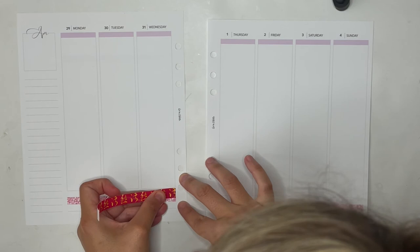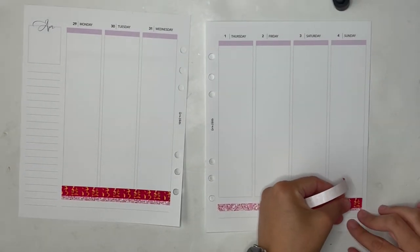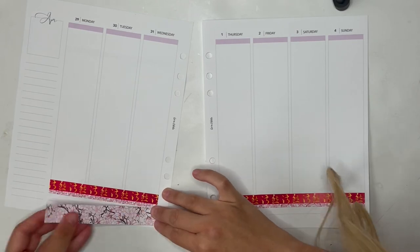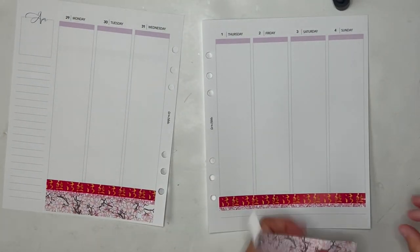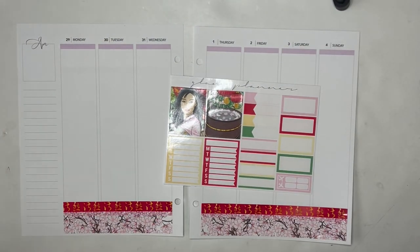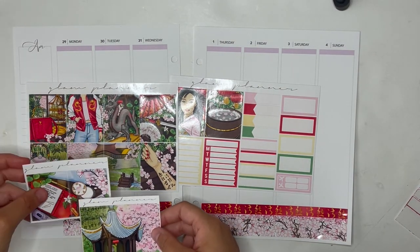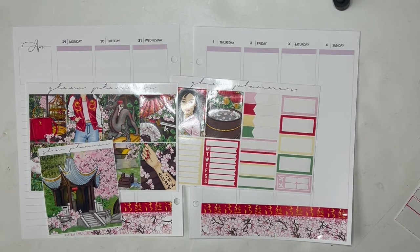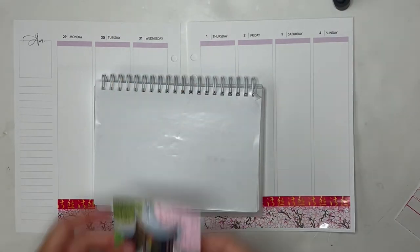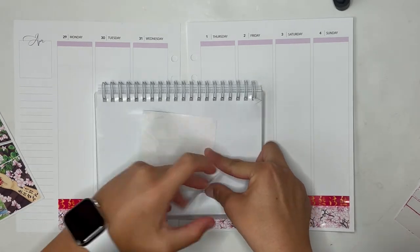This is an older format kit. I believe it has been reformatted and updated since I purchased it. So if you go onto Glam Planner's website and find this kit, it shouldn't look like this anymore. The bottom washi should be a different format and she should have just a much better format than this kit was. I made it work, but it was quite the struggle, especially with all the little things being the same color — this yellow, which wasn't my favorite. So it was really hard for me to use this kit this week. I actually struggled quite a bit.